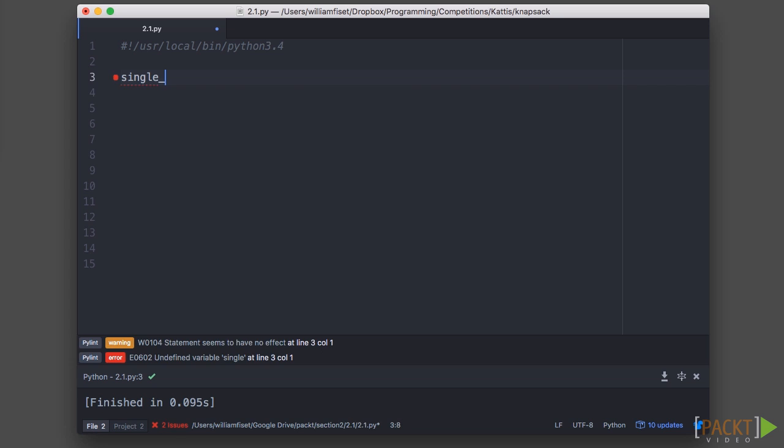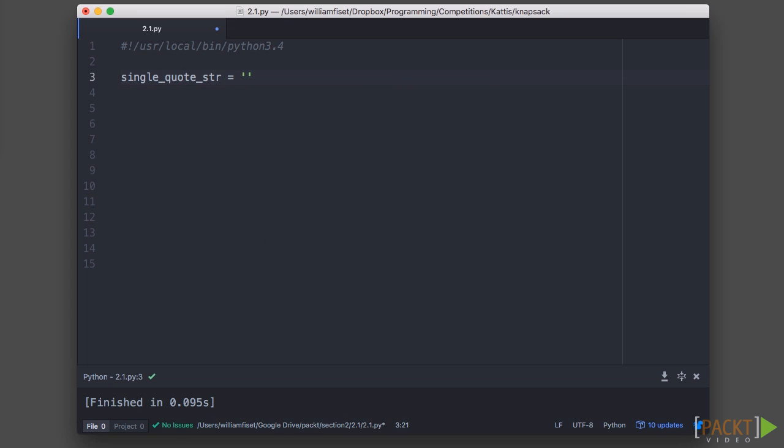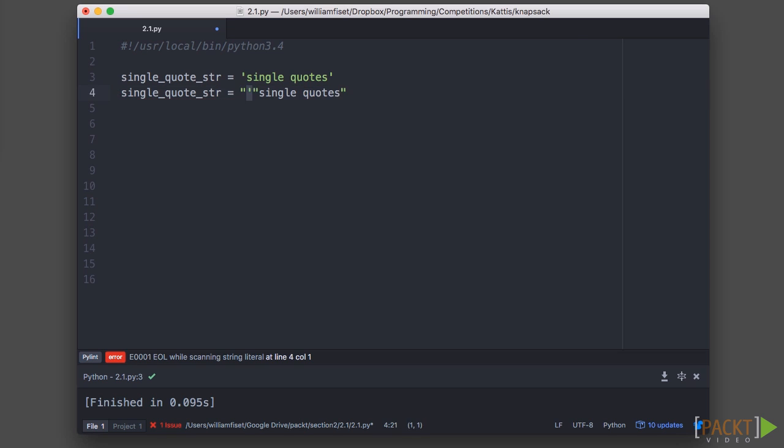The first flavor are the single quote strings, those are the ones with single quotes. And the other flavor are the strings with double quotes. These two kinds of strings are identical. However, there is an advantage to being able to represent strings using both single quotes and double quotes.